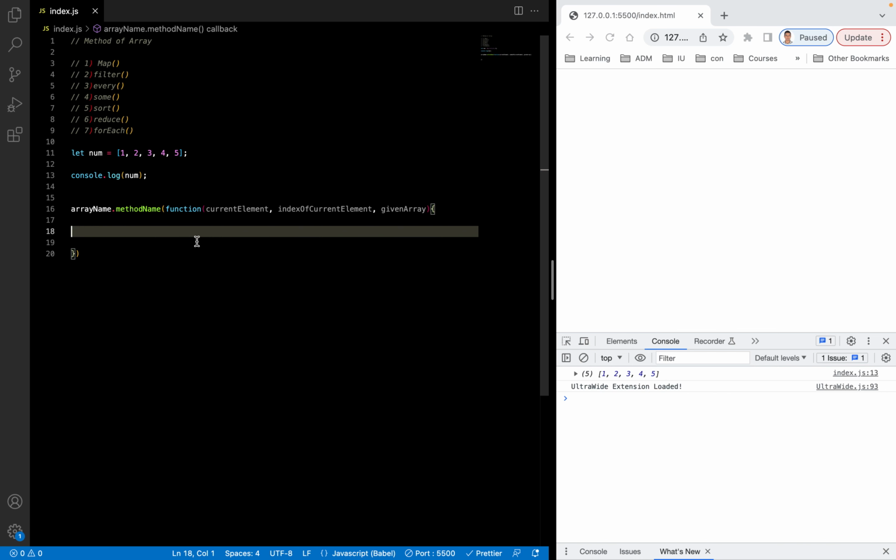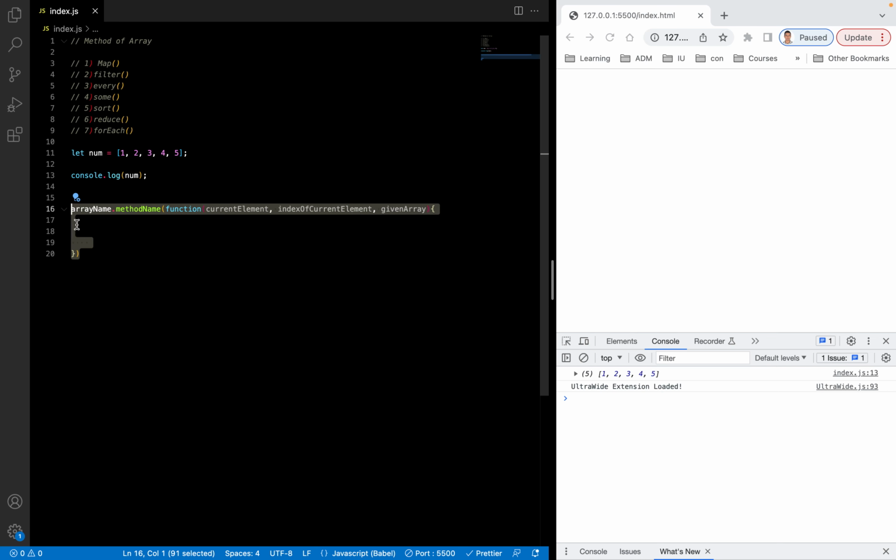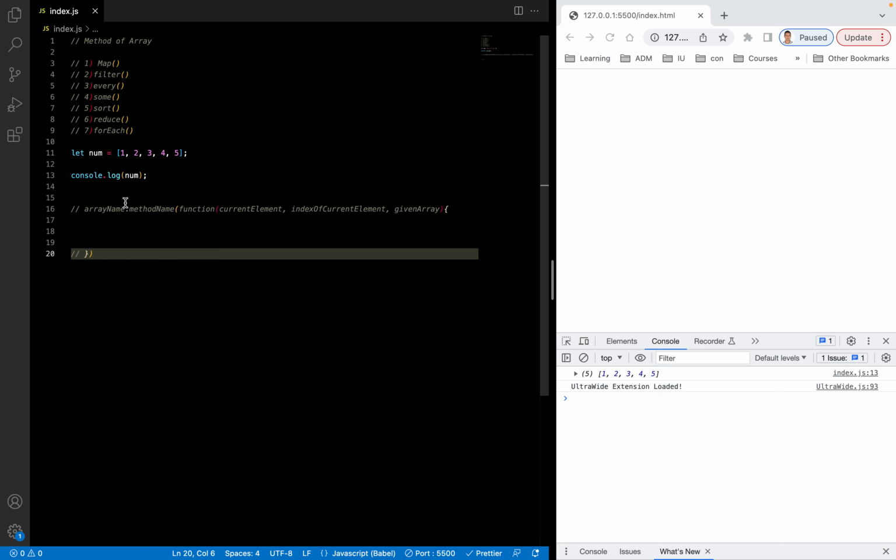So this is the syntax of how to apply a method on a given array. Just try to remember it. I'm just going to comment it, and then we'll go for the map method.